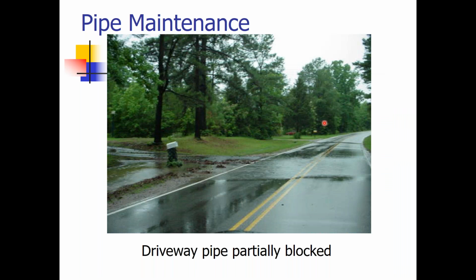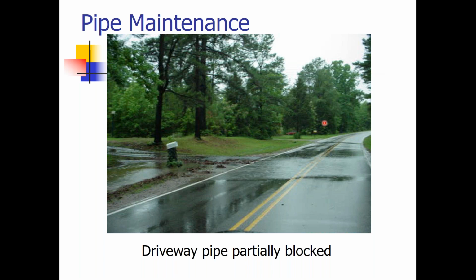Sure. And parabolic and trapezoidal will always be the best choices. Now, for the individuals that referenced a V ditch and a rectangular ditch, one of the challenges is what happens if you have V ditches or rectangular ditches and there's just no money in the work plan to get out there and make those rounded bottom or flat bottom. Well, the answer to that question is you just have to keep the V ditches and the rectangular ditches maintained as best you can. There's not a one size fits all for that. In general, the flat bottom and the rounded bottom will be your best selections, but we all work in areas where things have been this way for a number of years and there's just not an opportunity to get those addressed.